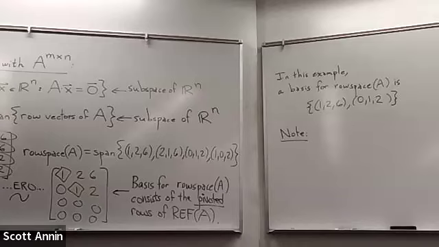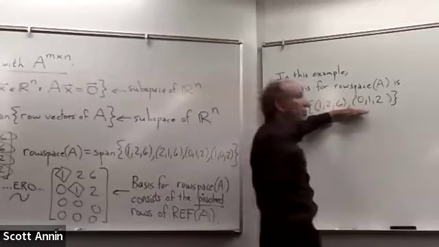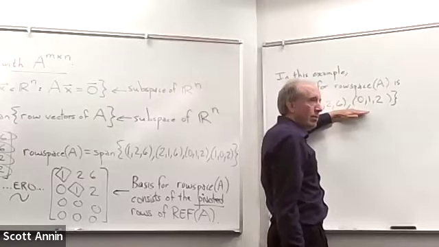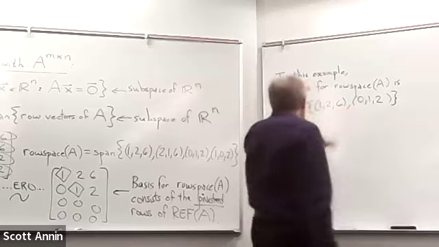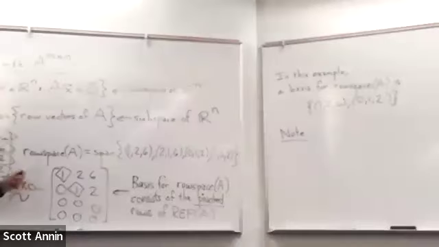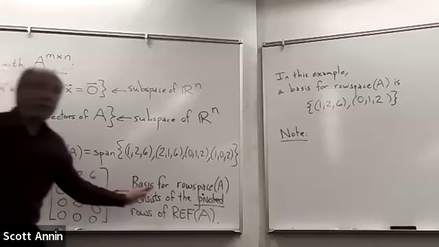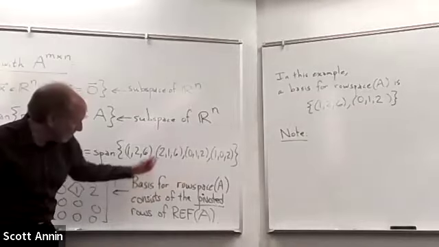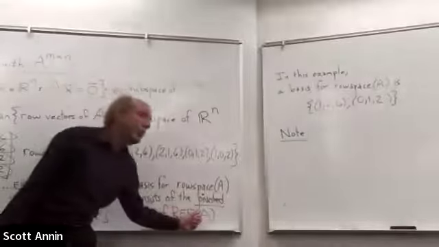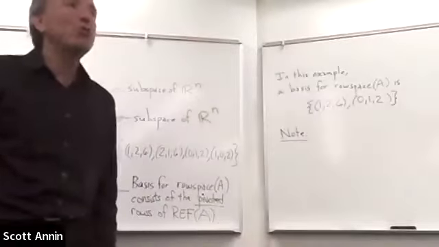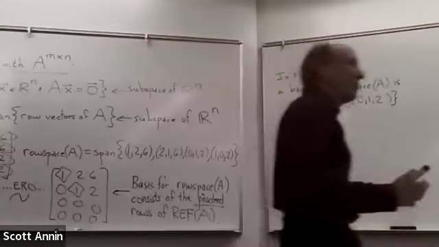So yeah, the basis for the row space is just these 2 vectors. But those are the original, like from the original A matrix. It's not after we perform the EROs. Well, I would say it's after we perform the EROs. Let's think of it that way. So notice what I said here. The basis for the row space is the pivoted rows, not of the original matrix, but of the row echelon form of the matrix. So you should bring the matrix into row echelon form.